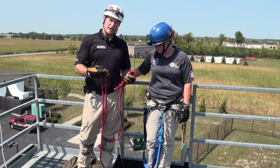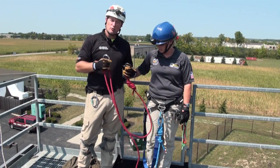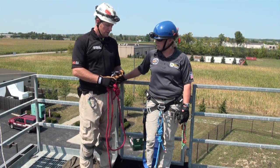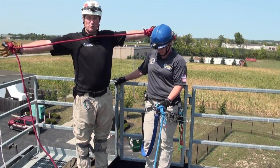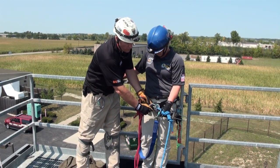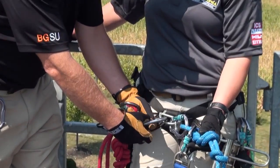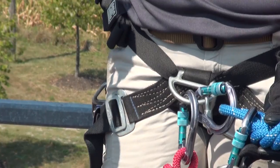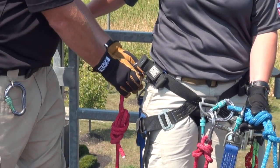The next attachments we're going to make are the belay line. We're utilizing a belay line that is also rigged through a CMC MPD. We've put a midline knot in place that is approximately two arm lengths. We're going to take that component, rig it into the harness rigging element on the harness, ensuring that it is locked. We're going to take that tail, which is going to go to the victim, and rig that tail into the accessory loop.